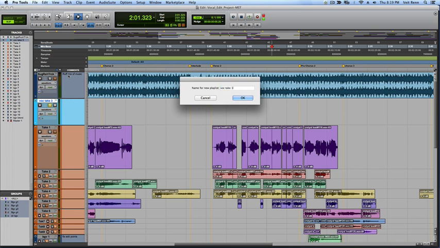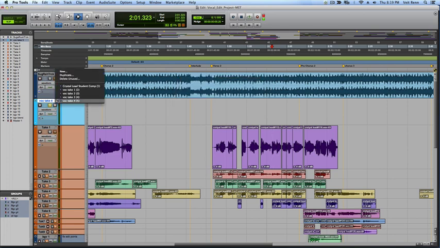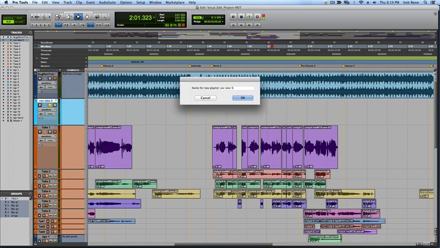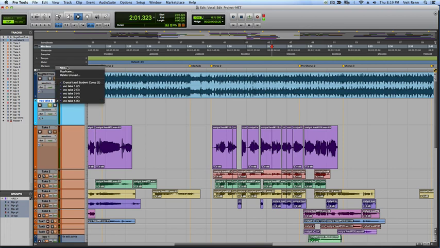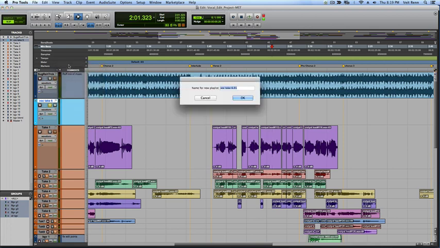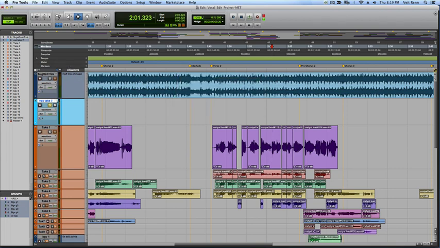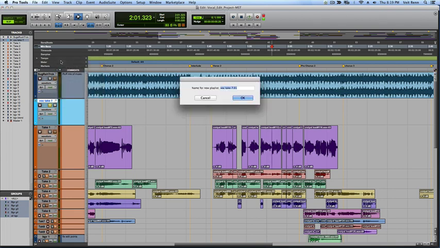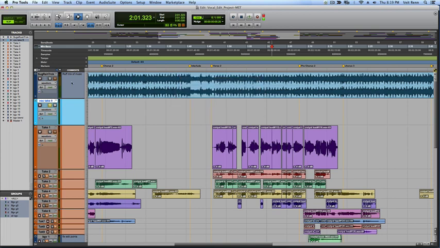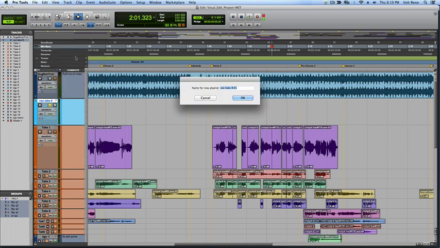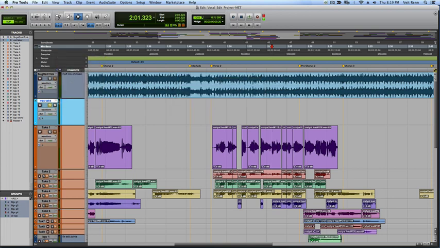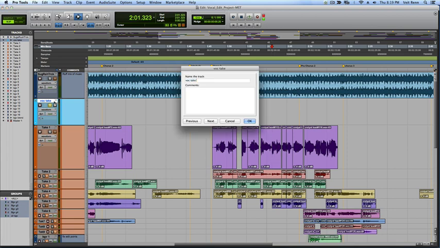New vox take 4, take 5, take 6, take 7. I just want to show you this other method, which is really cool. You're going to love it once you learn it. And 9. Oh, that was not right.